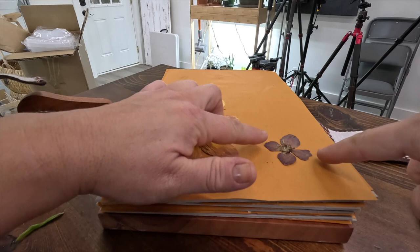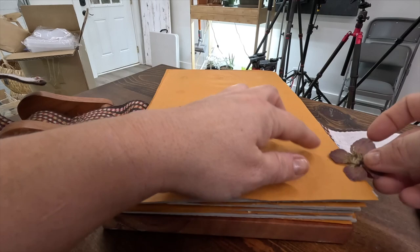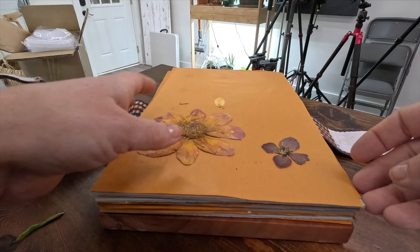So it allows these petals to desiccate and shrink up without pressing down flat. So you can see with this petal right here, it shrunken toward the middle, they just don't press as nicely.